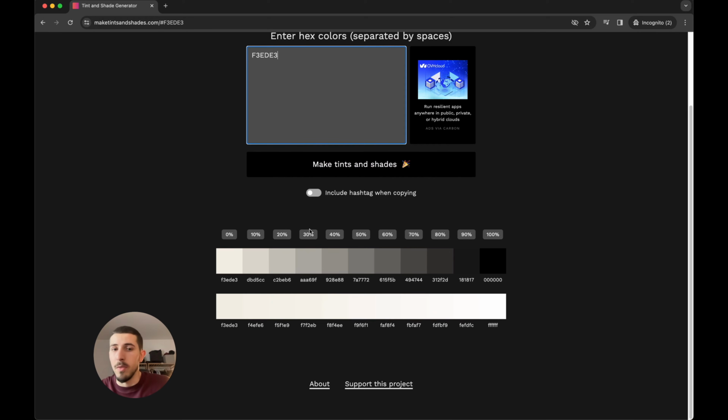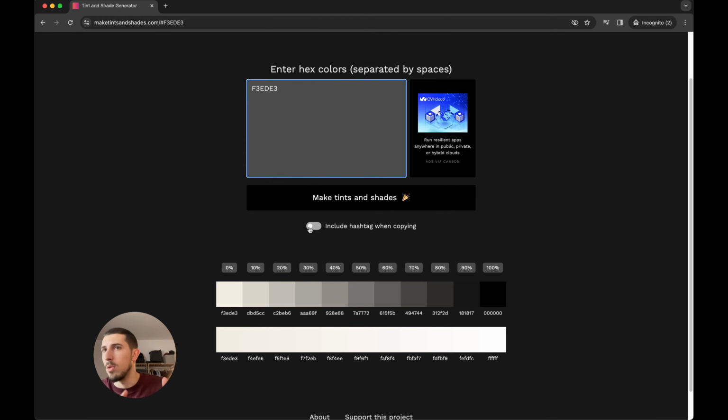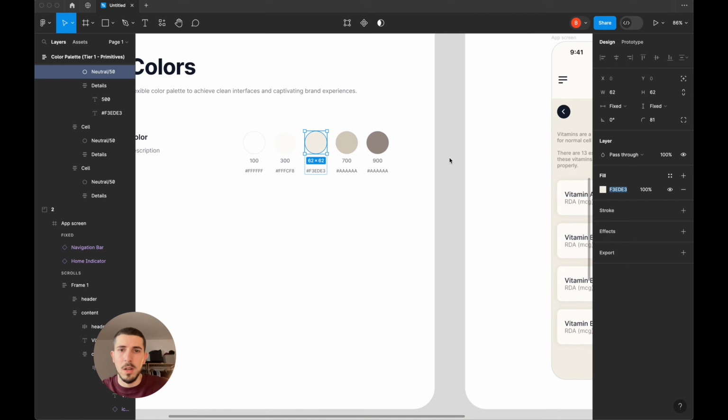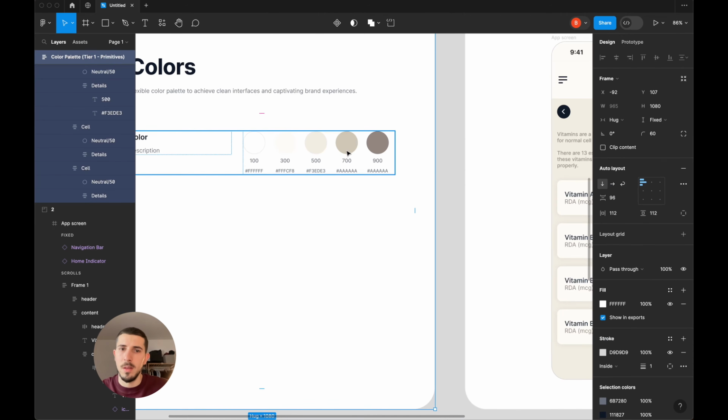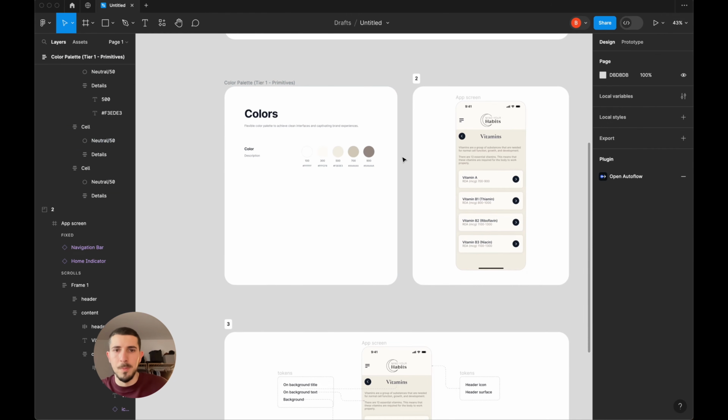Again, this might not be the perfect example, but it might work if you start from a color that's a bit more saturated. That works best in that scenario. I'm gonna close that one, and I think we're gonna keep this one as it is. That should work pretty well.